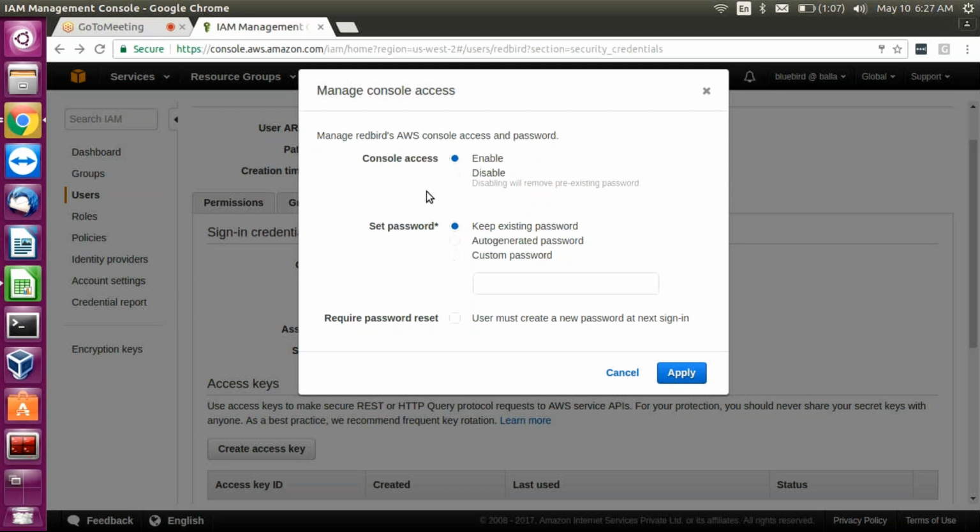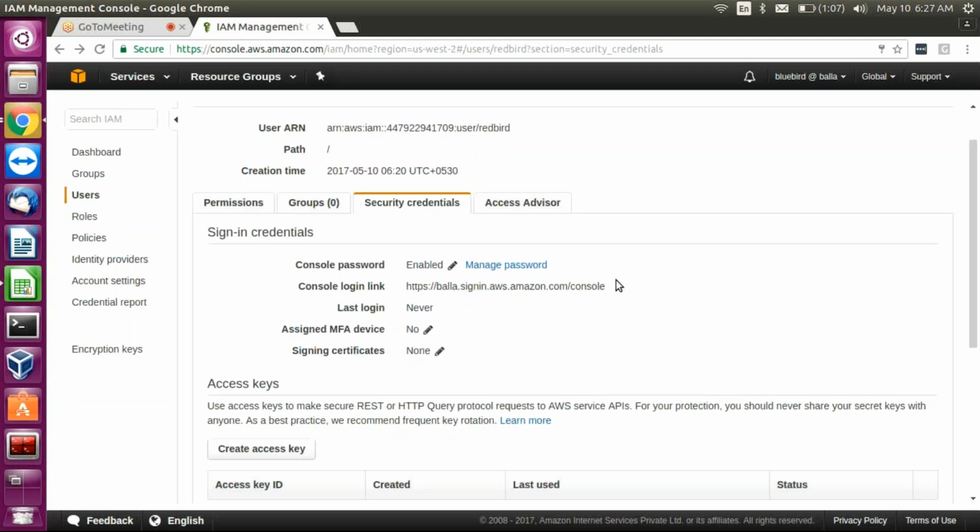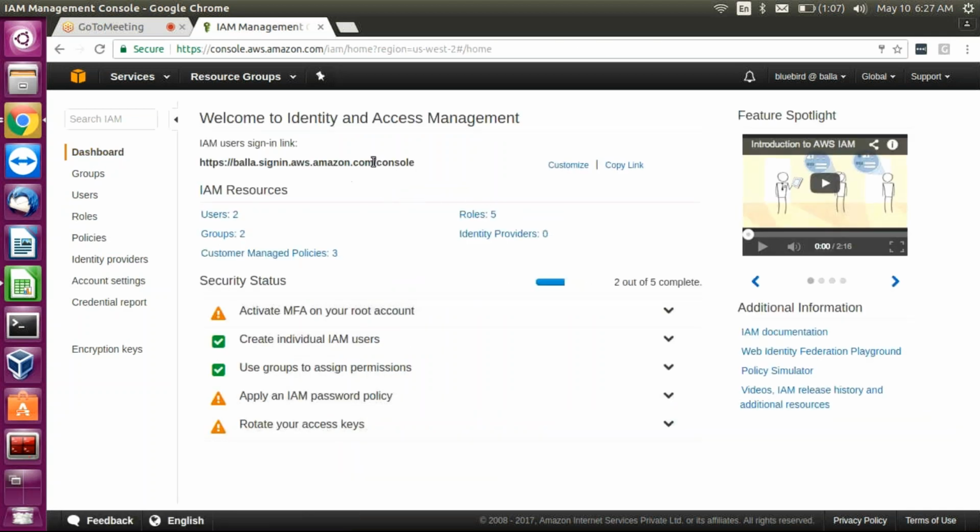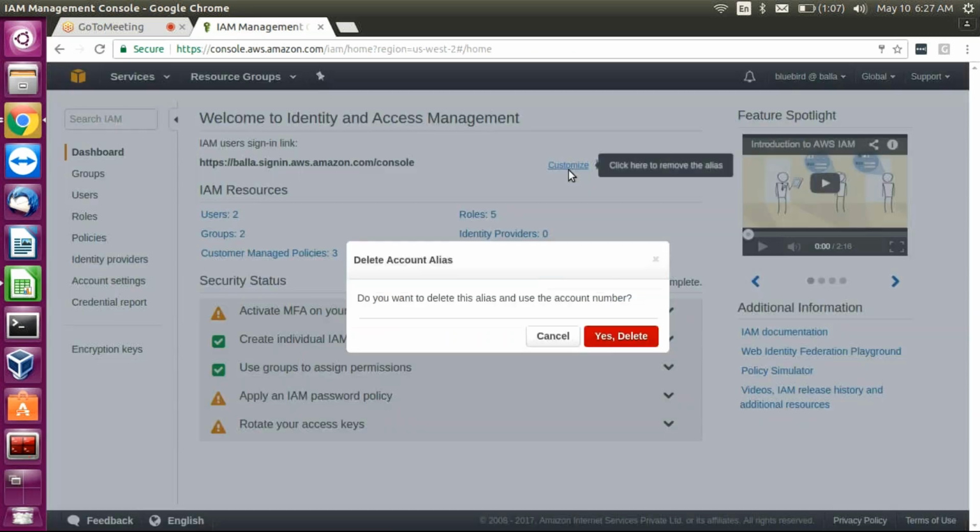Console is nothing but, see here, and this is the URL. If you have signed up for this itself, you will see the URL at the starting.